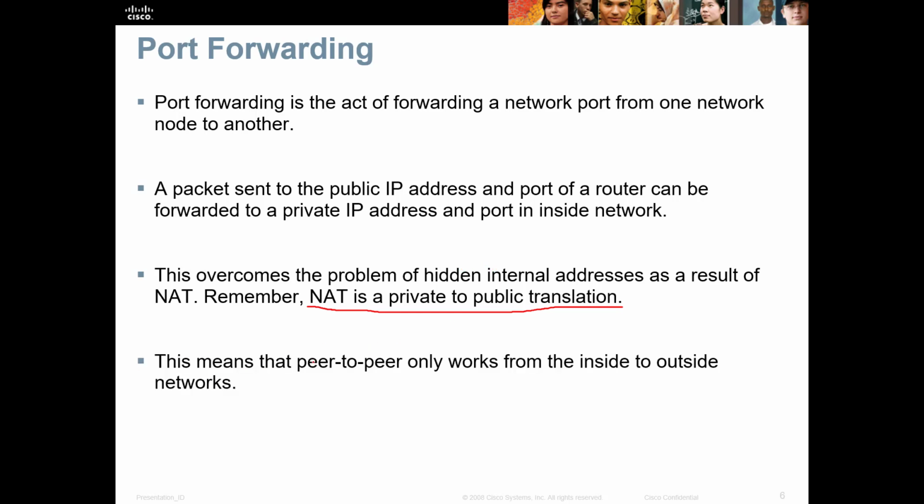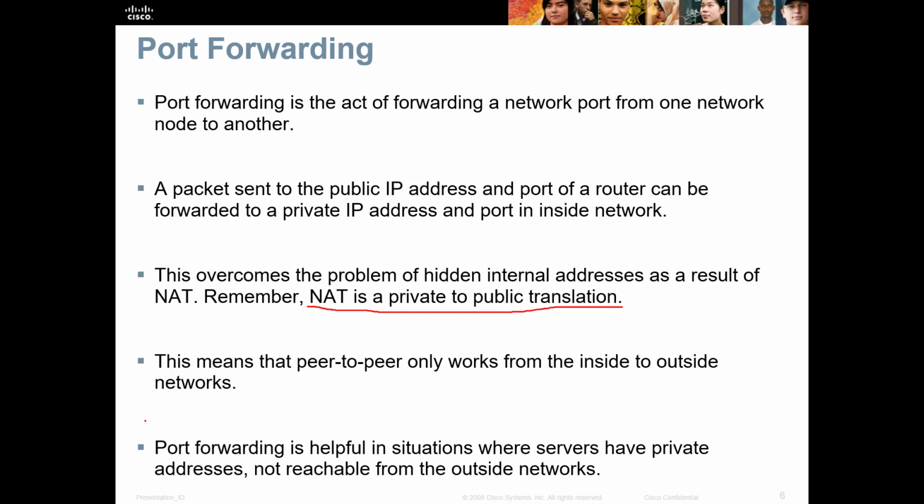So peer-to-peer, I'm telling you this, peer-to-peer only works from inside to outside networks. And quite often when you're sitting outside, you're in network space, you're public. And you want to set up a peer-to-peer relationship with a server someplace that's private. You're not going to be able to do it unless port forwarding is present. So port forwarding is helpful in these situations when servers are private and not reachable easily from the outside.